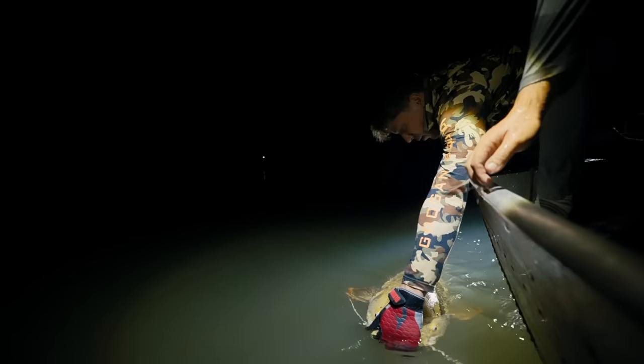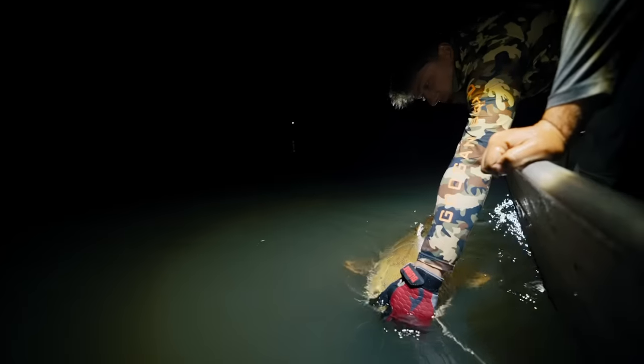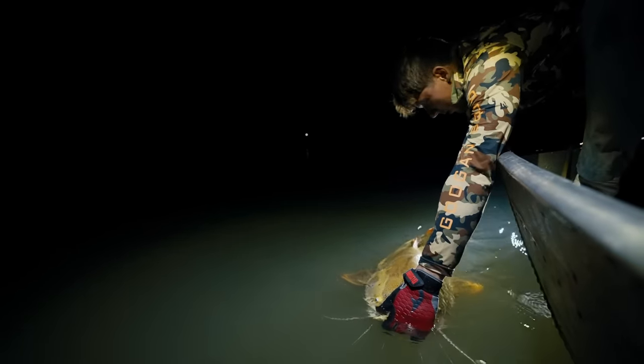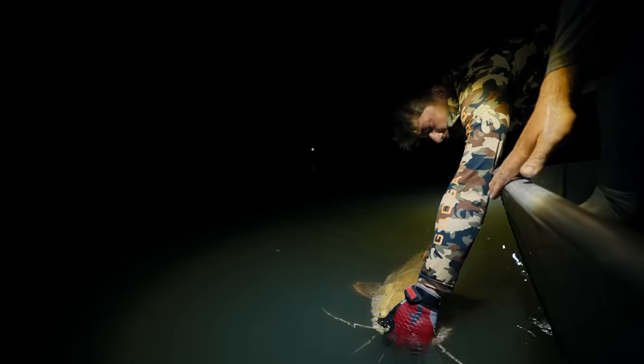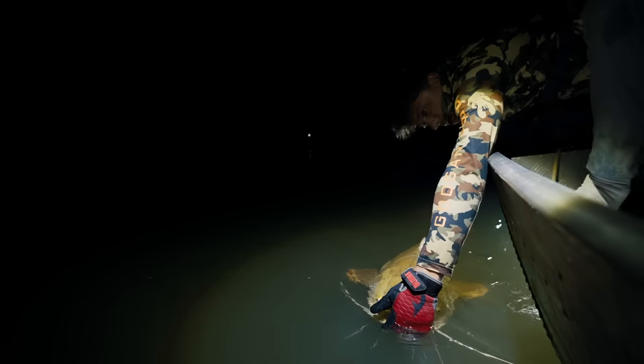Right now we are reviving this fish. Whenever you're reviving a fish in a river, you always want to make sure the head is current first. That water really shouldn't be going backwards to the gills. This fish beat me up, and in some ways I also beat this fish up too, so it's important that we both sit here and take the time to revive. When I feel ready and she feels ready, she'll let me know, she'll kick, and she'll leave.